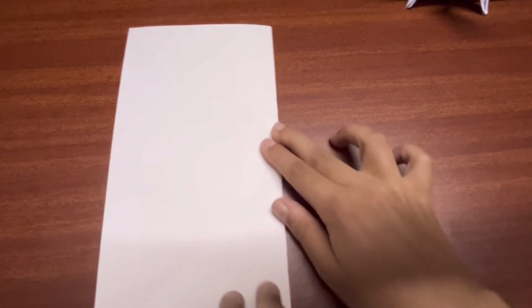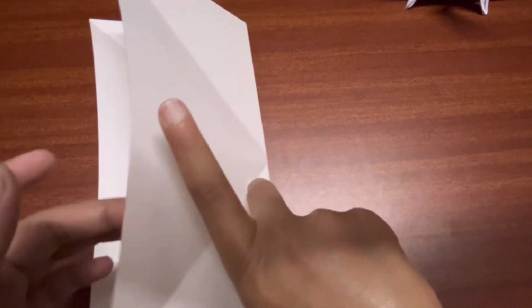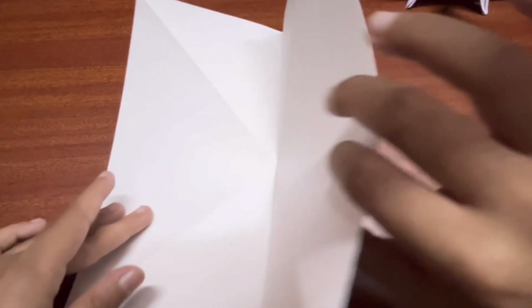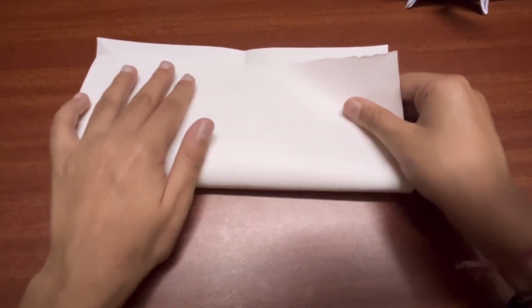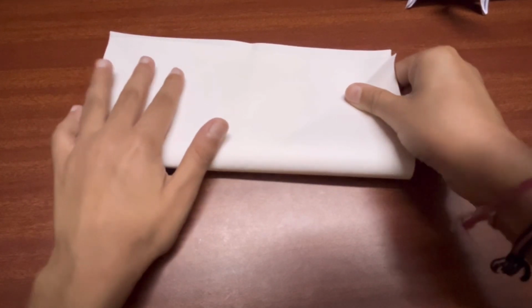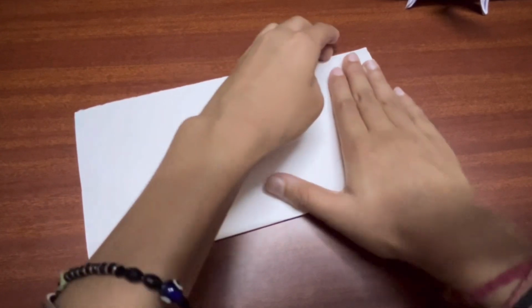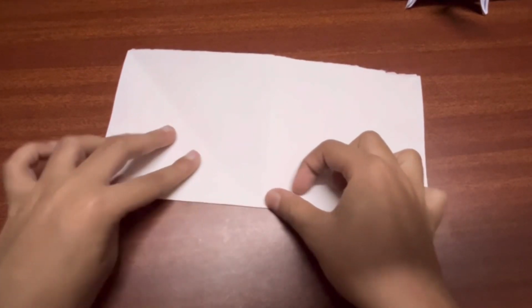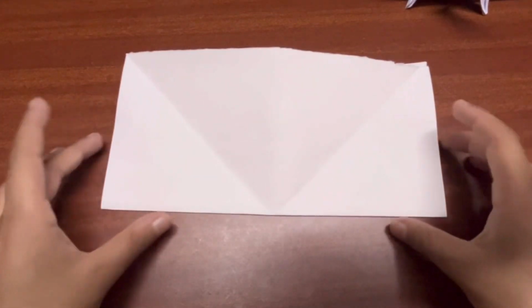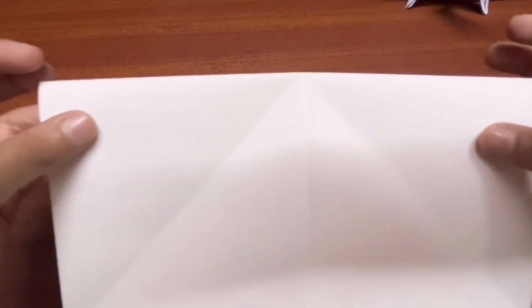Like this. And now just after that you can unfold it. And now you need to again do the same thing. Make sure that two lines make a plus or an X. Like this. Now unfold it. Now just go to your other side.